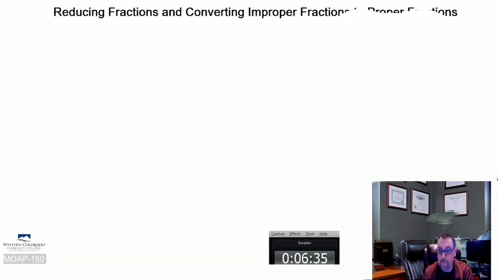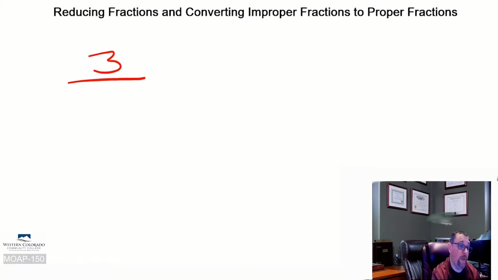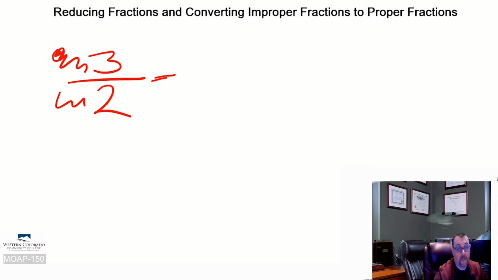Now let's look at an improper fraction. Let's say you've done your math and what you've come up with is an answer of 3 over 2. You know that you can't leave the answer in this format, because the numerator here is greater than the denominator. So what you can do is simply convert this to a decimal. Just go back to exactly what you'd been doing before.